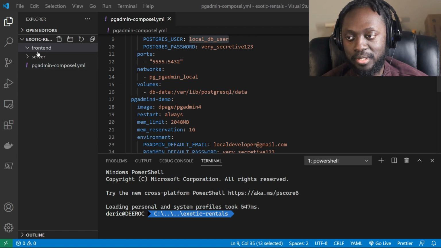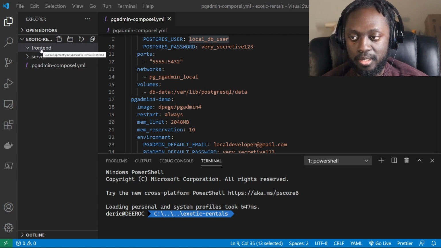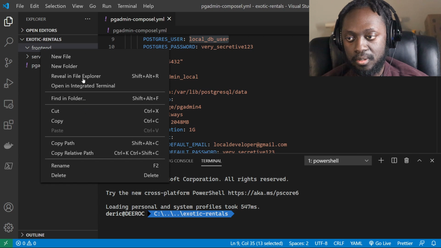So before we even go, let me rename this. I think in the last episode, what I did was name this front end and back end server. So either we're going to make this also a back end or we're going to turn this one into a client. I think I'd rather just go with client. So let me just go ahead and rename this to client.